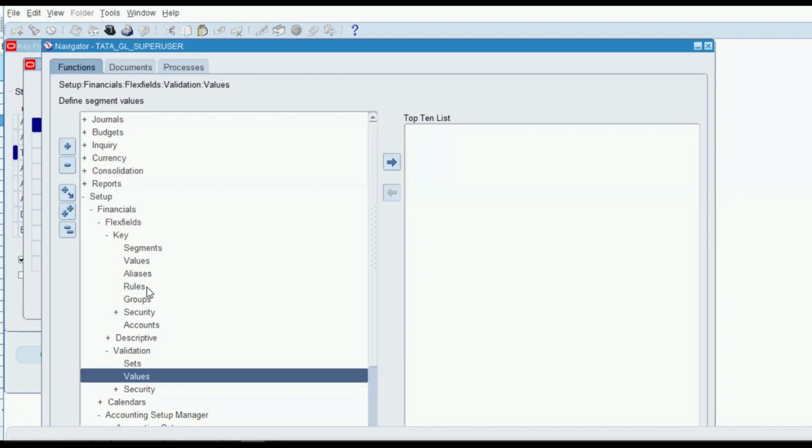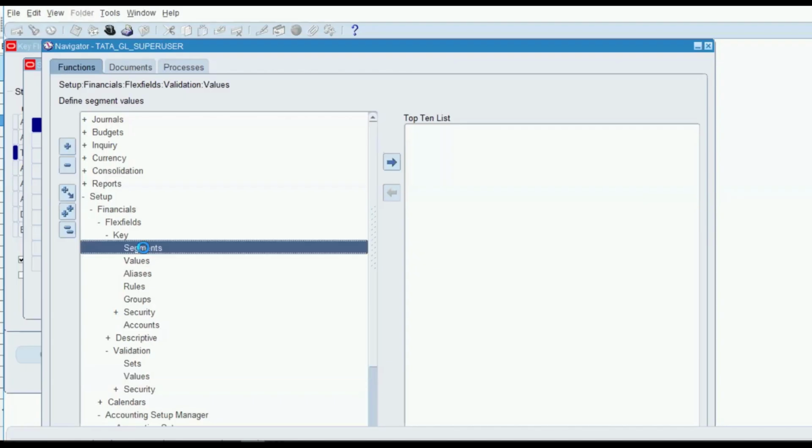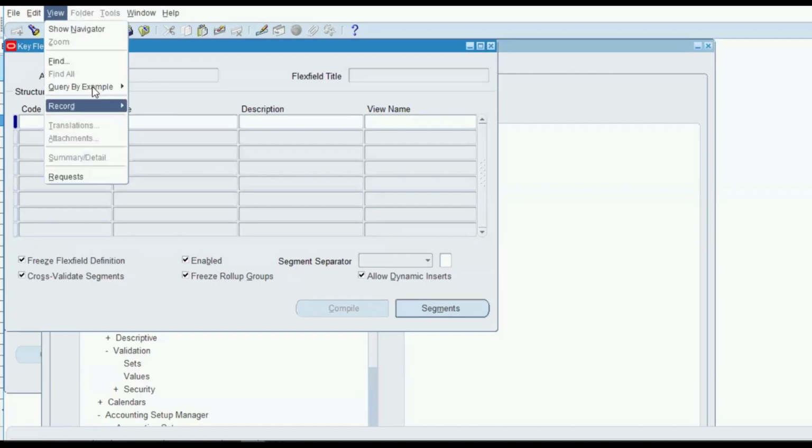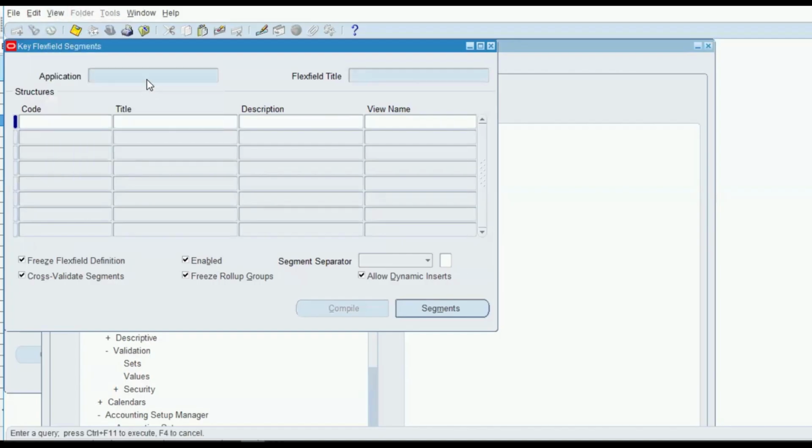If I go to create another value set, another chart of account, you can do it on your own. Let me show you. This is very important because all the concepts in multi-org structure are this one only. So be careful.